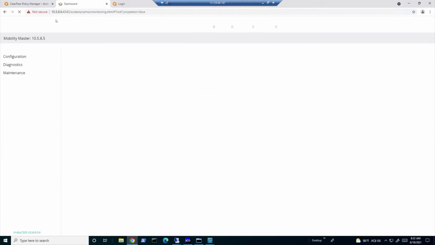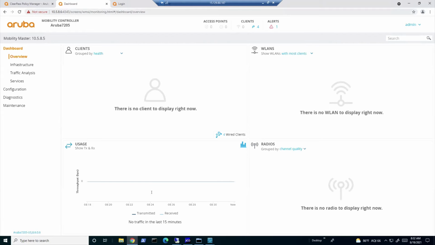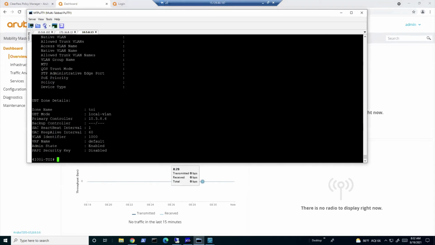Let's log in. It is 8586. We'll check whether we are reaching the same. Show running config. You can see it's a primary controller. It is showing as 8586, the same, and is the client there on this gateway? Let us check.